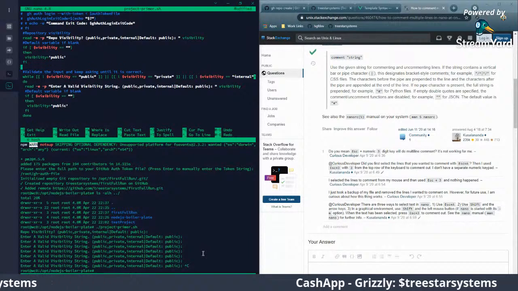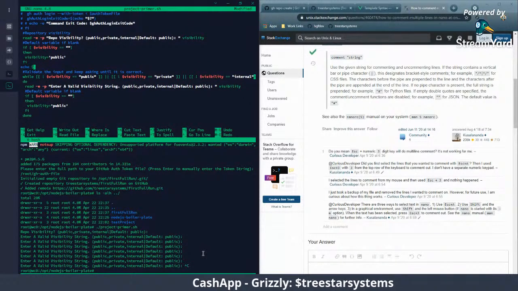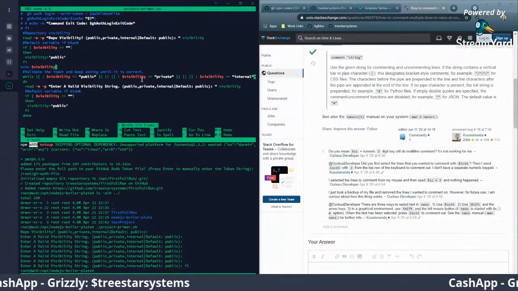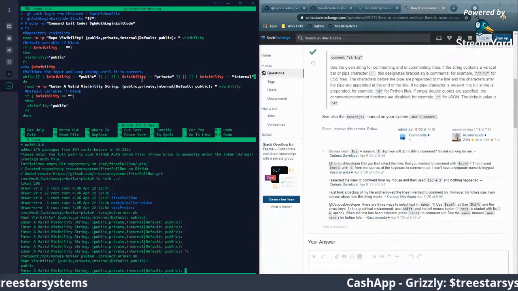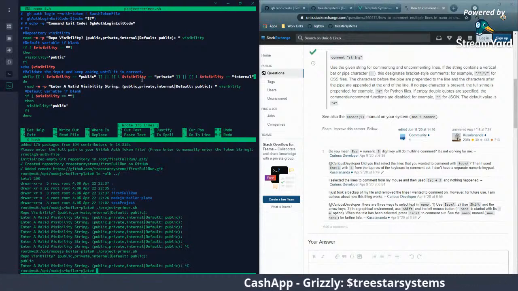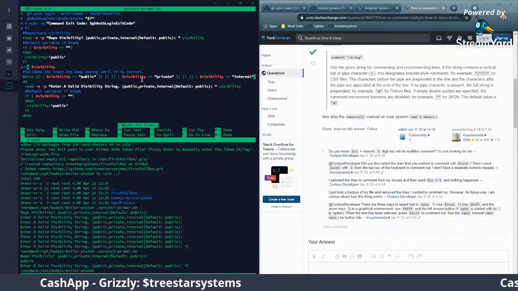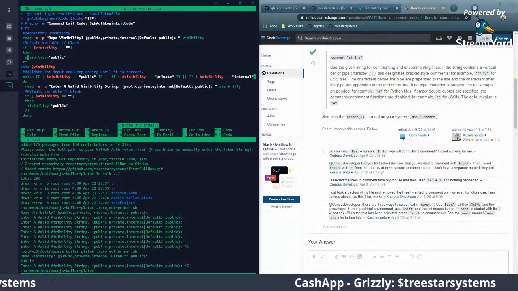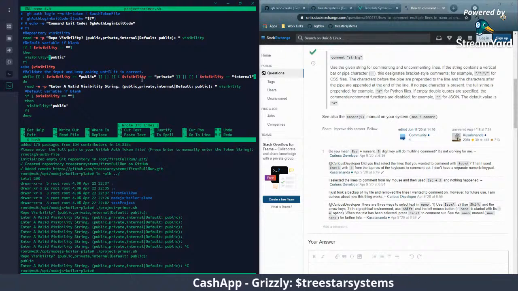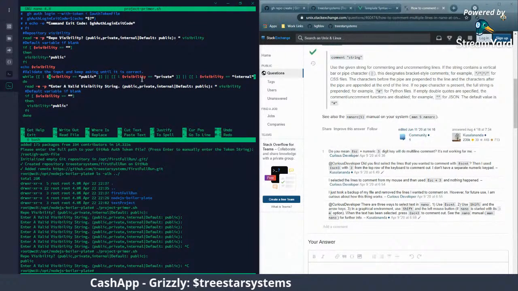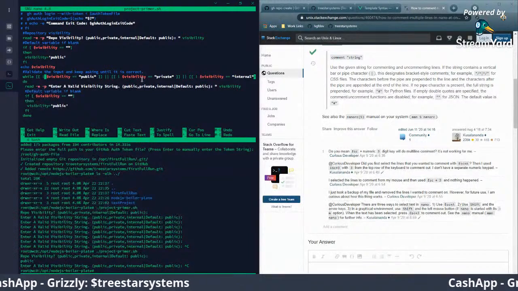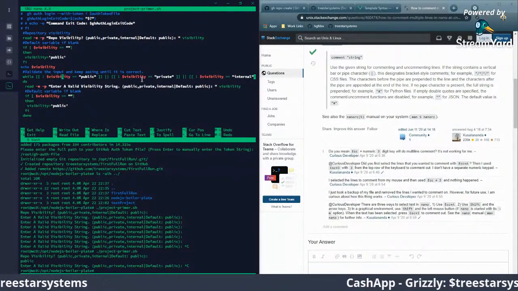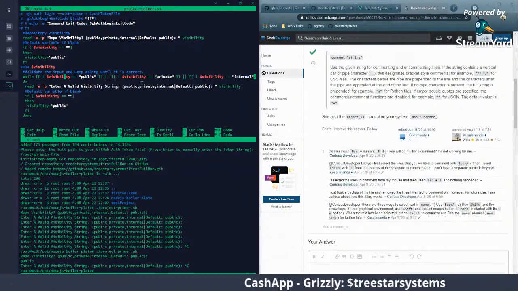So let's go ahead and add a nice little echo here. Echo visibility. Yeah, so it says public, so it's giving us the right thing there. While visibility is not equal to public. Now I do have single quotes versus double quotes, but we know visibility is equal to public if we do blank. So why is this happening?